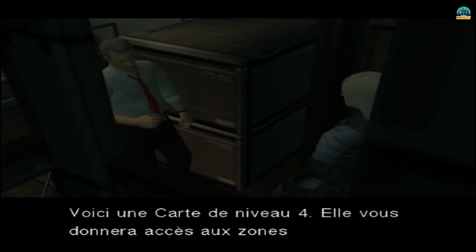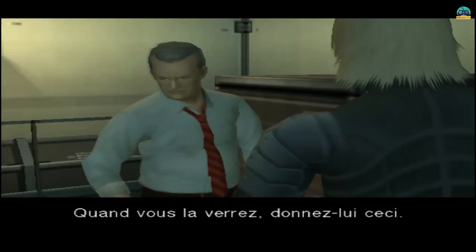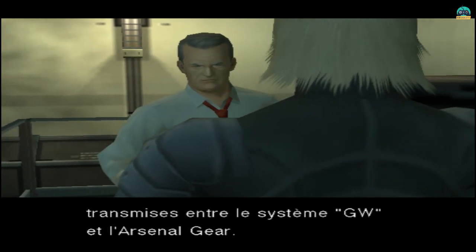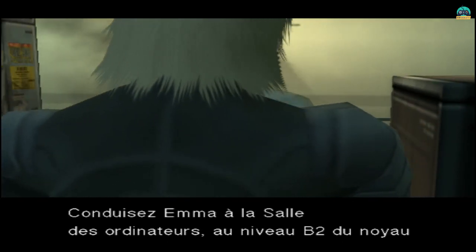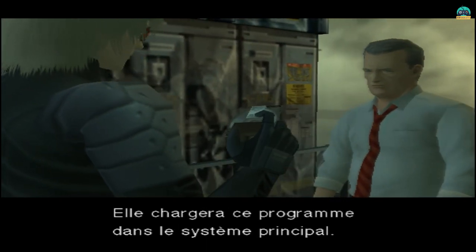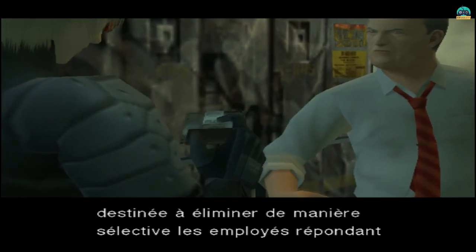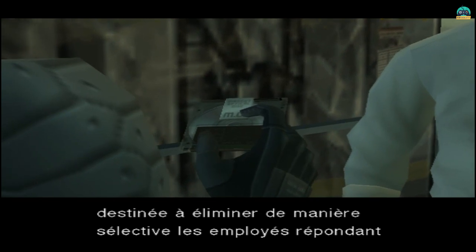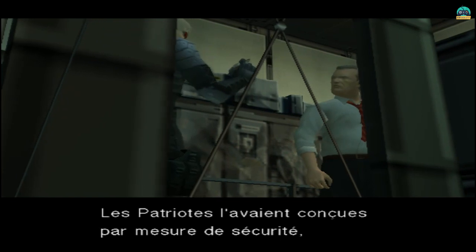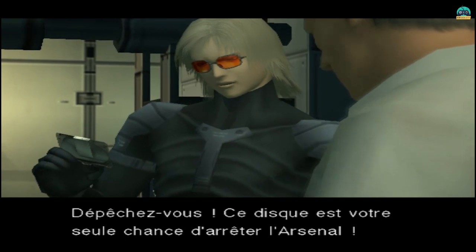This is card 4. It'll give you access all the way to Emma's location. Give this to her when you find her. What is it? A program for disrupting the control functions between GW and Arsenal gear. Take Emma to the computer room on level B2, Shell 1 core. She'll know how to load the program into the main system. A virus? That's right, modeled after Foxdie. A biological weapon designed to selectively eliminate personnel with a specific genetic code. But why do you have it? The Patriots had it engineered as a failsafe. And Ocelot forgot to search me. You've got to hurry. That disc is the only way you're going to stop Arsenal.